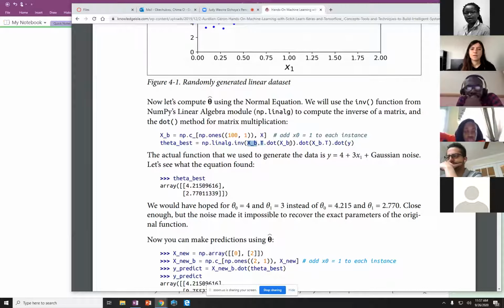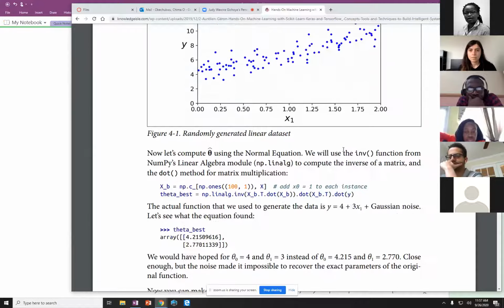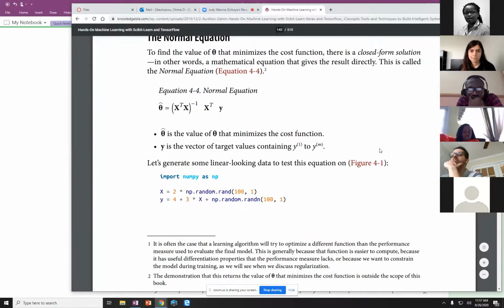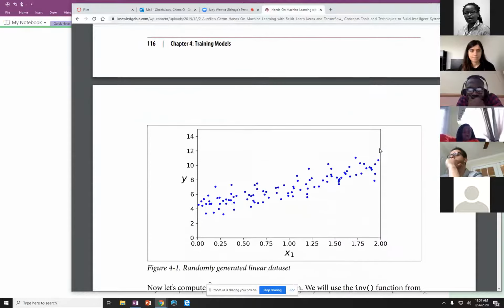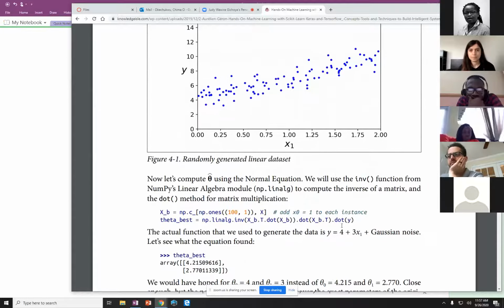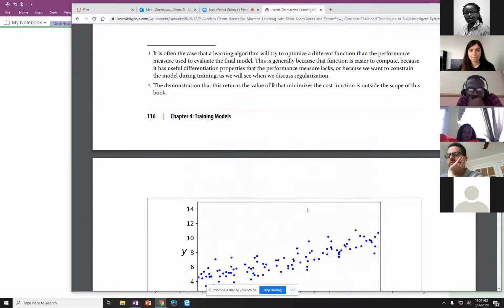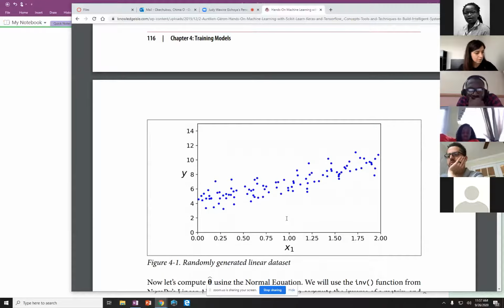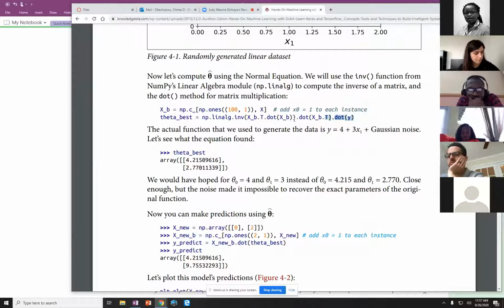And then he multiplied it. So our original equation here is y, dot T transpose, dot the linear inverse of x of everything. That's pretty much what he tried to do here, but he wrote that using a Python script. And these were the values he got.